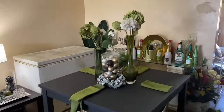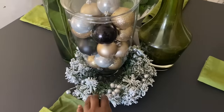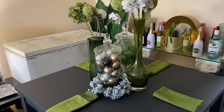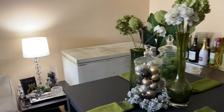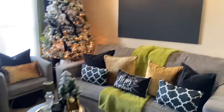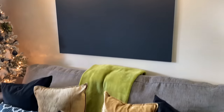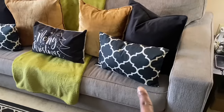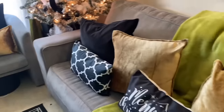The dining room is still the same as what I showed you guys, and I just added this little round wreath over here and put some ornaments in there just to bring out some of the Christmas. That's it, nothing changed. Now over here, I added some more pillows. I added the little wreaths up here, and I think that was it on this side. These pillows just bring out the rug, so obviously I'm gonna keep this style. Ain't gonna change none of that, so we'll leave that alone.